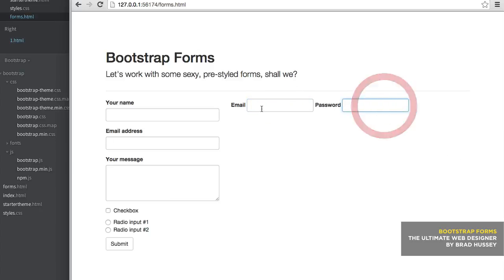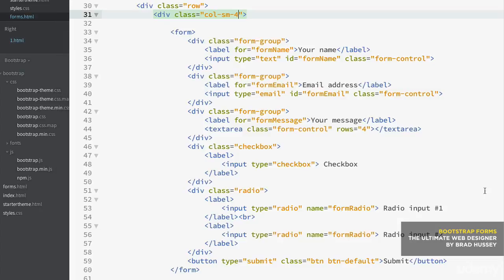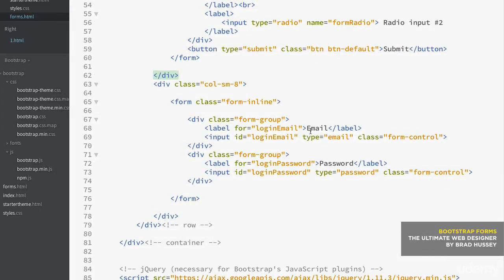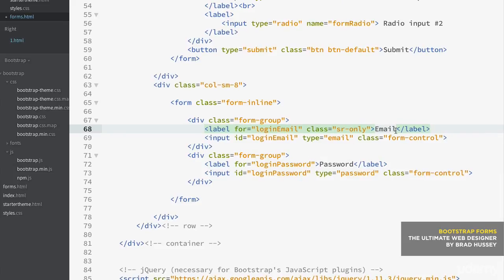Now, another thing that you can do, because I don't really like how those labels look side by side, you can use a Bootstrap class for the labels called sr-only, which stands for screen reader only, which basically hides labels visually, but it's still there for usability. It's there for the markup. The screen readers know, hey, the labels are here. So on a screen reader, it will show the label is what I'm trying to say. And on other browsers, it won't show the label at all. Now, you're going to have to accommodate for that, because now watch this. If I just do screen reader only, it's going to remove those labels.